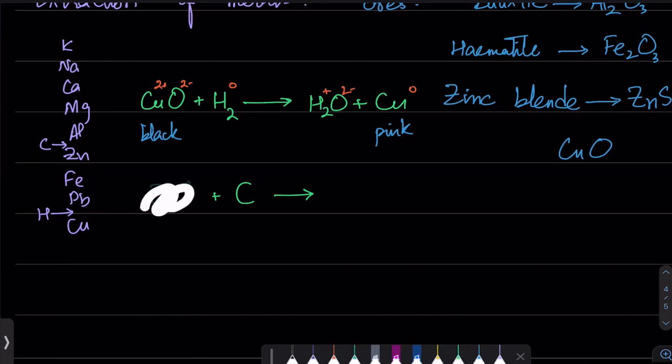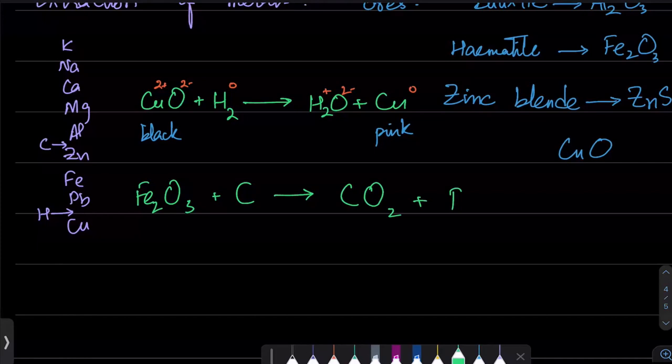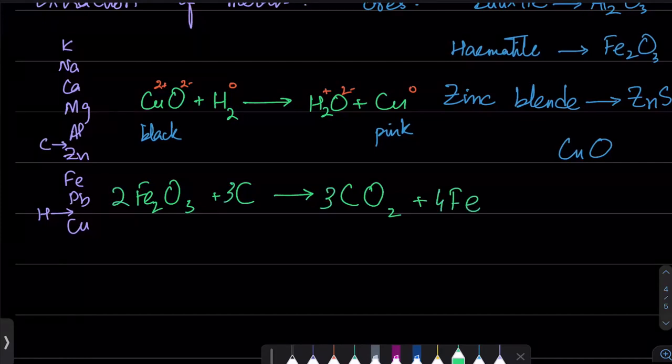Similarly, agar main yahan pe iron oxide hota mere paas, to main usme bhi carbon ke sath reaction karwa sakta hu. To ye carbon dioxide aur iron ban jayega. I will get pure iron out. I can say that carbon is a better reducing agent than iron. Because carbon more reactive, so you can say it in another way, it's a better reducing agent. It's a stronger reducing agent. So when you tell me that it's higher in the reactivity series, so instead of writing it, we can say it's a better or stronger reducing agent.